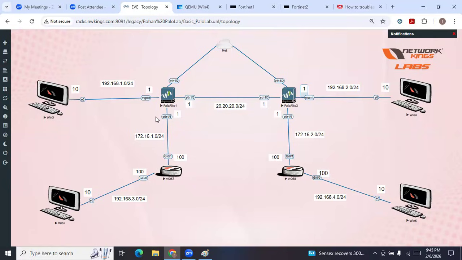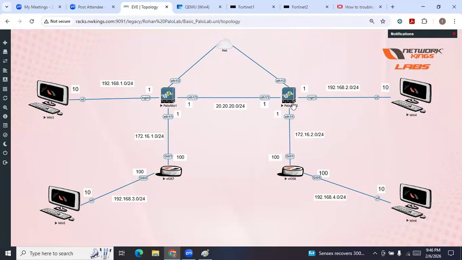Now, the interface ETH1/1 on both sides is something I have considered as LAN interfaces, because you can see that it is pointing towards a router and another Windows machine. That is the LAN, which is 192.168.3.0. This is the LAN, which is 192.168.4.0. The IP standard is easy to understand in my case. Here the PC will belong to IP 10, that means 192.168.1.10. The Palo Alto management interface IP would be 192.168.1.1.